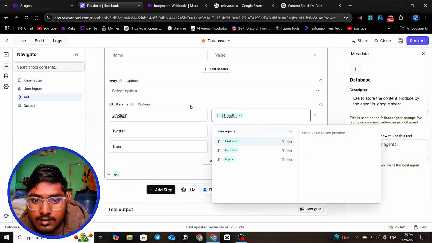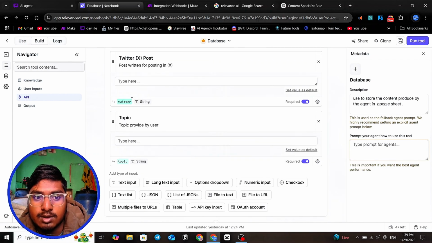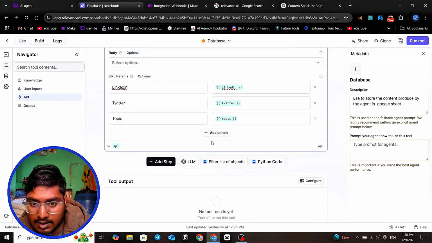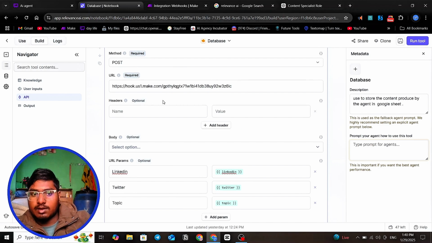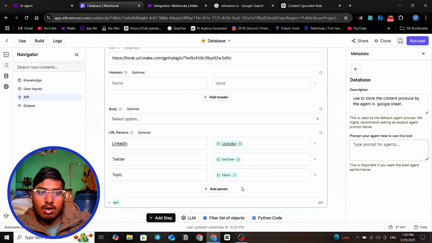Whatever we write in LinkedIn appears there as the variable. With that we can add or remove anything. Nothing else: just put the URL, the name, and the variable. I'll show you how we can do it.